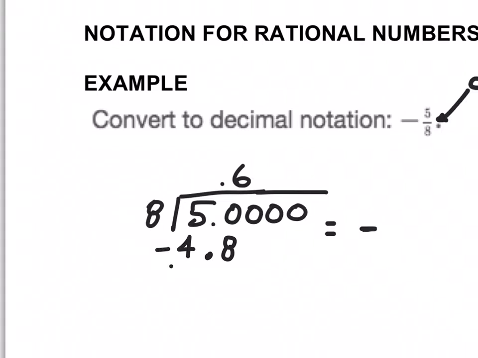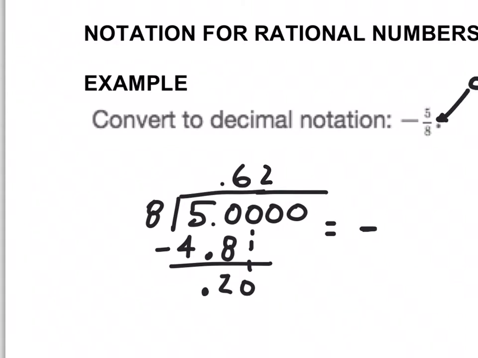Now I'm going to subtract, and 50 minus 48 gives me 2. I keep my decimal placeholder here, and it gives me 0.2. Then I redo that process: how many times does 8 go into 2? That doesn't work, 8 is bigger than 2, but I'm going to drop down this 0 and put that there. Then I ask again, how many times does 8 go into 20? The answer is 2, it goes into it twice. 2 times 8 gives me 16.